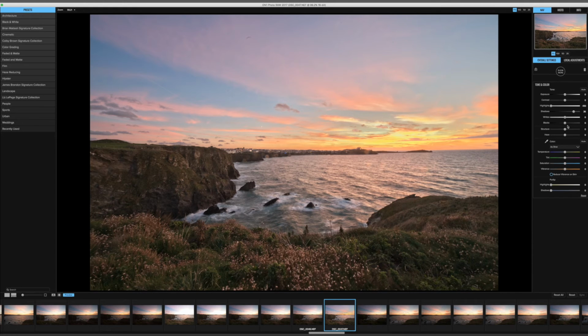Again, you can see the image is a little flat, and I'd go through and maybe add some more blacks and some more whites, and adjust it to how I like it. But it is a powerful tool. I'm quite impressed. Now, I've just done a quick couple of little adjustments there, and I'd do a lot more to the photograph, to be fair. But just hit the preview button, and you can see the difference. It's very impressive that it's pulled back that information.